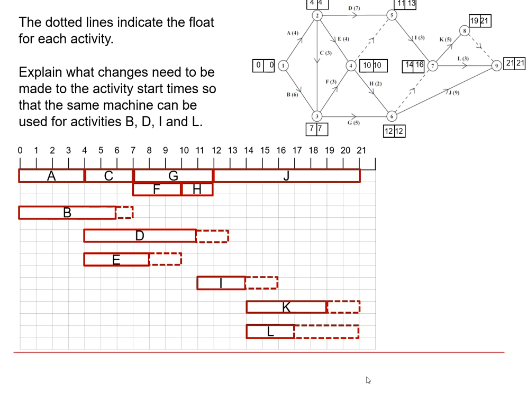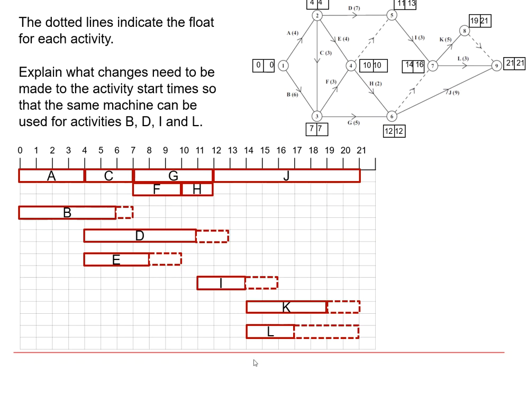So by adding a bit of extra length with these dotted lines after these activities, that represents the float, so that the width of this dotted section is equal to the total float for that activity. That is showing that yes, for example here activity E can start as early as 4. If we delay it, we could delay the start to 6. It then has a duration of 4 and could finish as late as 10. So in other words, we can move that activity anywhere between the start and end of that space that it takes up, including its float.